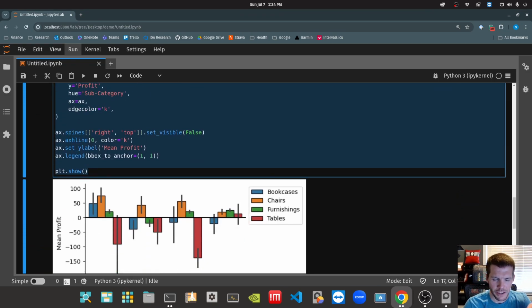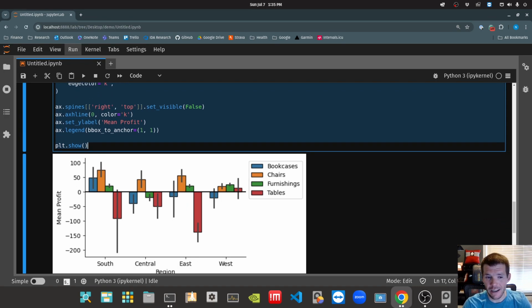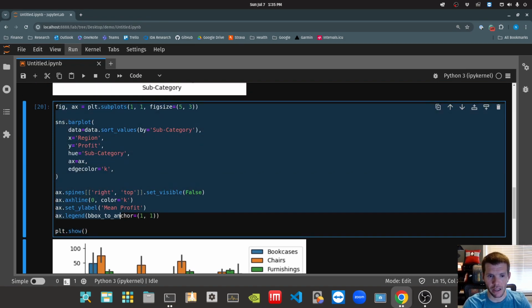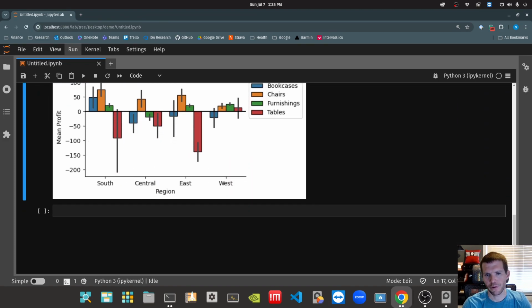So these bar plots are using a 95% confidence interval, so it's estimating the variance in the mean, right? The interpretation of those black lines is that this is essentially an interval where we can be 95% confident that the mean value lies within that interval. That's not necessarily showing you the range of values that you see in your data. It's just saying, well, based on the data that you have and the variance in that data, I'm 95% confident that the true mean lies in this region. And again, this assumes that your data is a sample, which pretty much all the time it is.